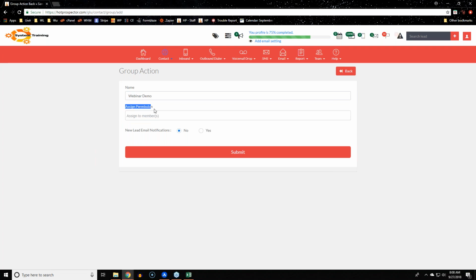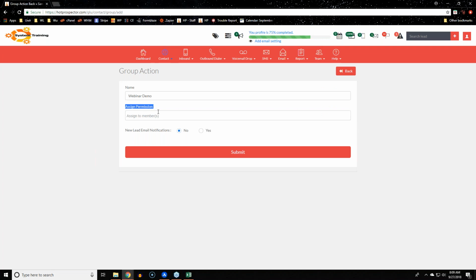Now, of course, if you have team members in your manager account, this is where you'll be able to assign them. Now, this is pretty huge. Typically, when managers sign on team members under them, which you can do under the team tab, the manager has a way of controlling what the team member can see, what they have permissions to utilize, things like that.